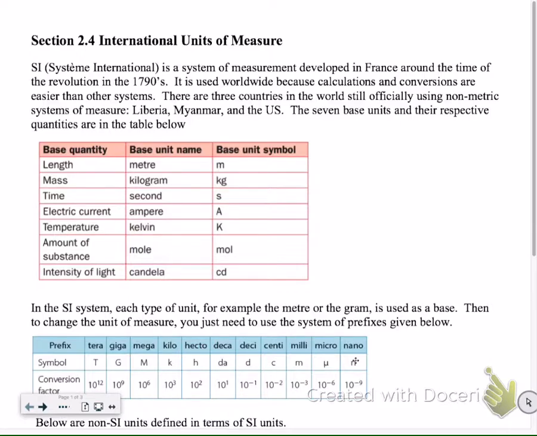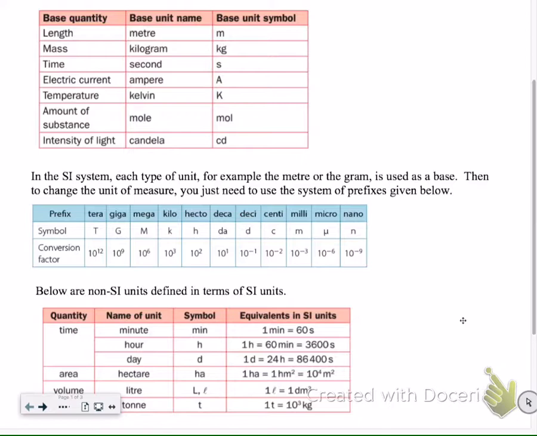Now, to change those into different units, to make them smaller, to make them larger, we can use prefixes. Of course, you're not going to use that on things like seconds and even kelvins. This is going to be more for things like the meter and the gram. So we're going to pretty much deal with meters as far as doing the different prefixes. You can see those prefixes there. Some of those were new to me. You've got tera, giga, mega, kilo, hecto, deca, deci, centi, milli, micro, and nano, and their abbreviations.